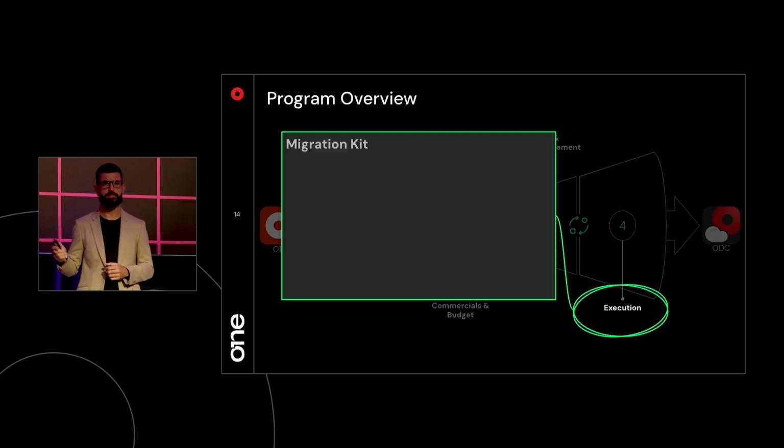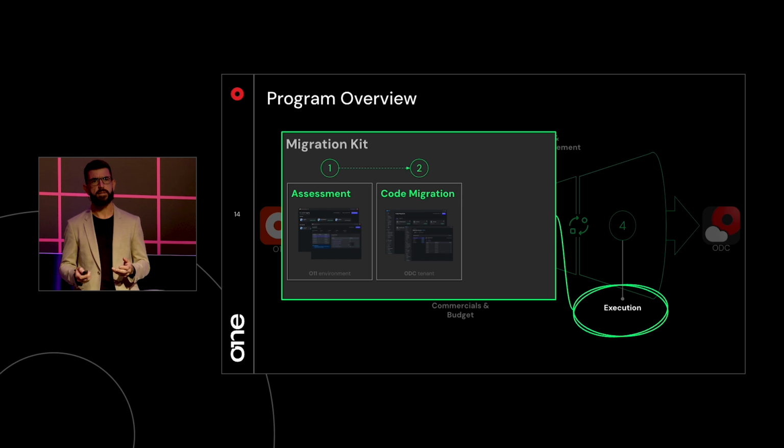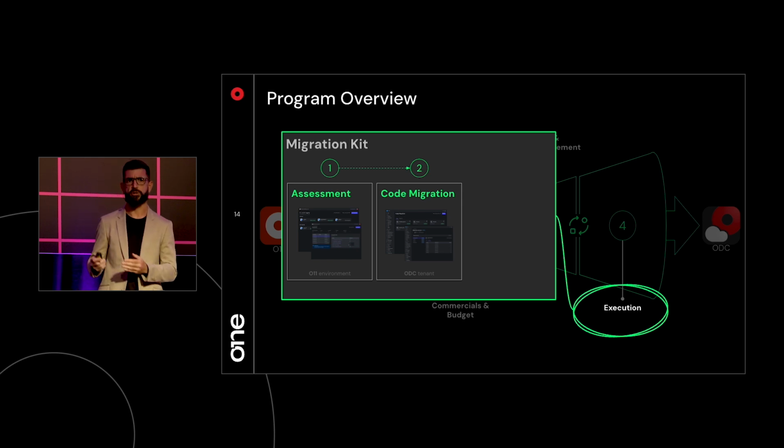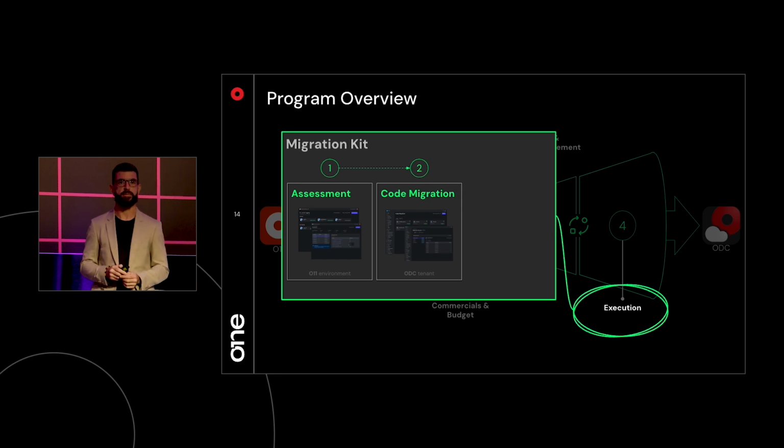And lastly, some of the tools that John has shown to you, the migration kit, where we started with the assessment that can assess your readiness level and can exactly pinpoint which are the adjustments and the things that you still need to address in O11 in order to be ready to be migrated. And then the second step is the code migration that John just executed, and the tool is executing at this moment, that is responsible to pick up that code from O11 and convert it into becoming an ODC native application.